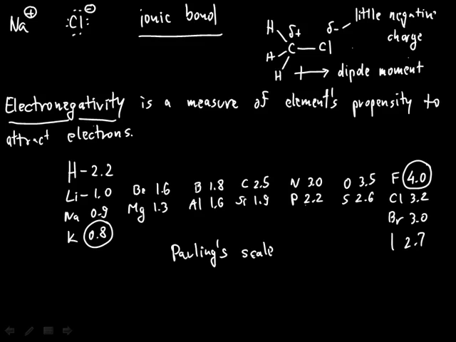And this basically tells us that fluorine is the element in the periodic table which wants the electrons the most. So all bonds to fluorine will be polarized, and they will all have the negative end on fluorine. Potassium, on the other hand, is one of the elements in the periodic table which wants electrons the least. So again, all bonds to potassium will be polarized towards potassium with the positive end of the dipole. And this also enables us to look at our previous molecules. So carbon and chlorine, you see that there is a difference in electronegativity of 0.7 units. So carbon is 2.5, chlorine is 3.2, which means that the negative part will be on chlorine, the positive part will be on carbon.